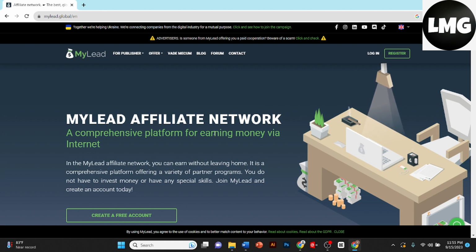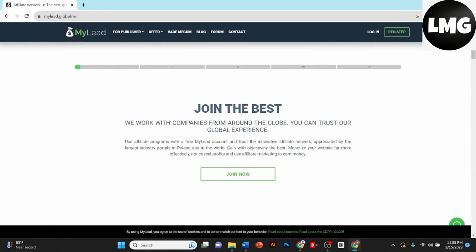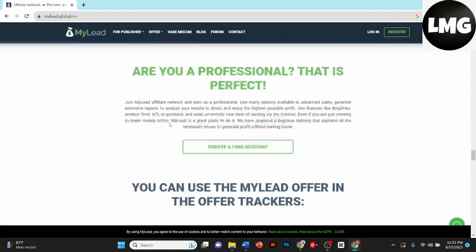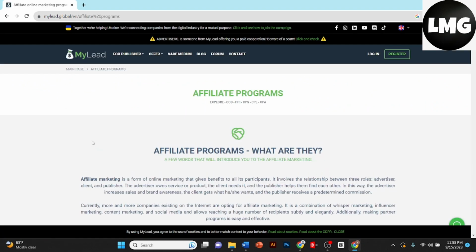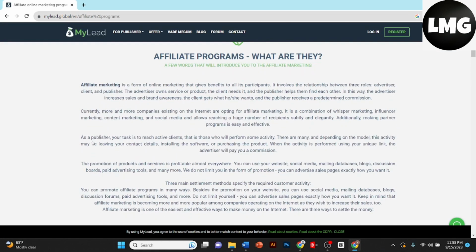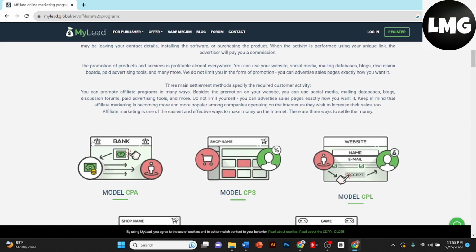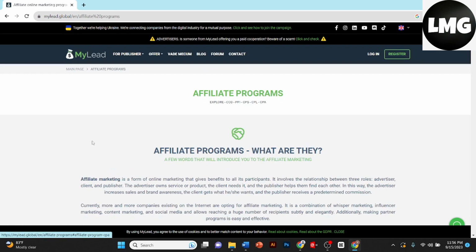So now let's sign up for the affiliate program. Once you click on the link, you land on this page. Then you need to scroll down to the bottom of the page and look for the affiliate program or partner link. So here is the option for affiliate programs. Let's click on it. On the affiliate program page, we'll usually find a sign up or join now button. Click on it to begin the application process.